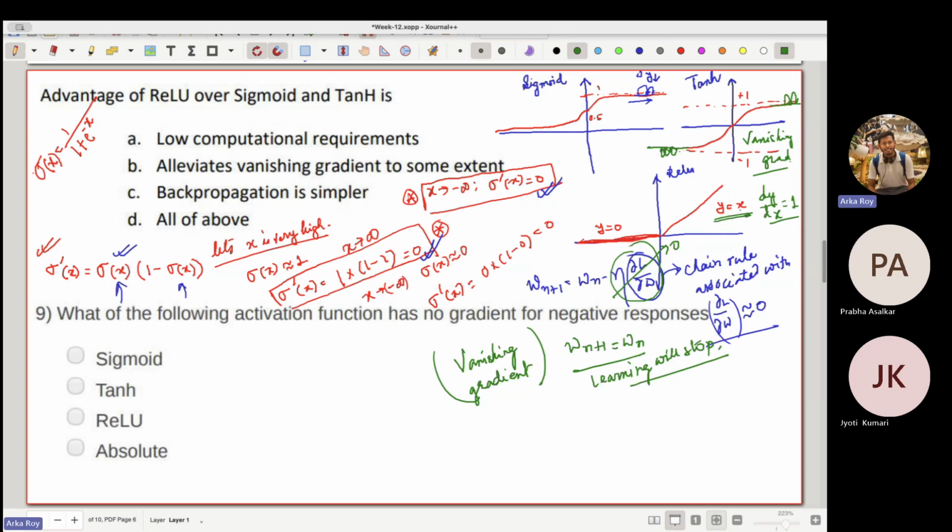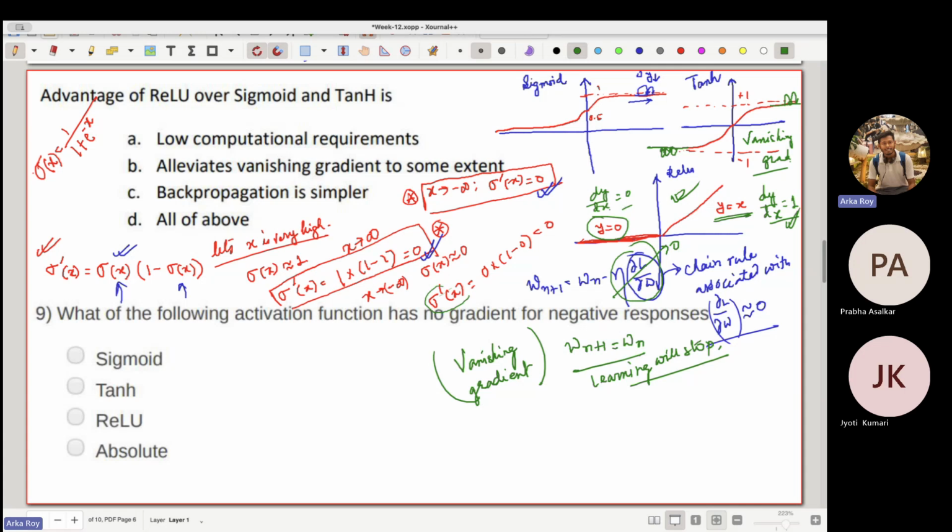Whatever the value of x, x may be infinitely large as well, the derivative will yield a value equal to 1. So that means your gradient will not vanish, at least for this region. Over here, the value itself is 0. So even if you take dy by dx, it will be 0.